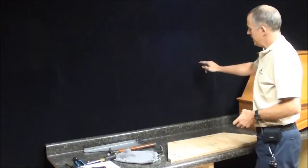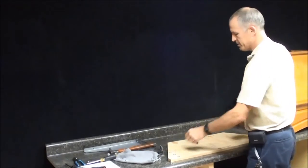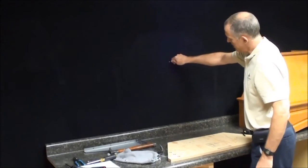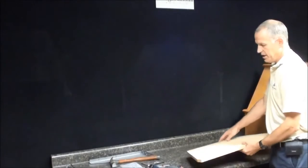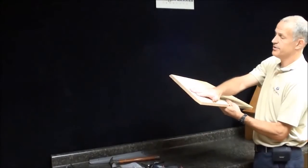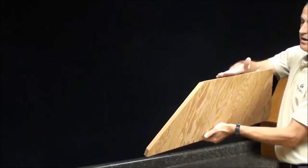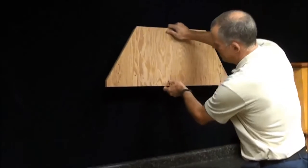So those are my 2 lines, and you can mark a level line. In this case, I have a black wall, so it doesn't really help to mark a line. But you mark your line across the wall, and put your center line where you want the hood to be centered also. Now you take your backer board, and you'll see the T-nuts are on this side. That has to go against the wall. So I'm going to flip that around so I can't see my T-nuts anymore, and the angle's going back towards the wall. I'm going to line this up on my wall.